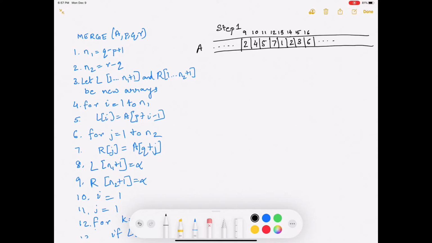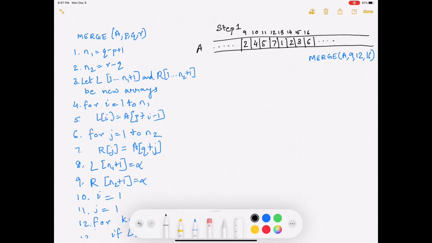You're looking at this portion of the array between 9 and 16. This is what is called when you call merge and pass A to it, along with 9, 12 and 16.